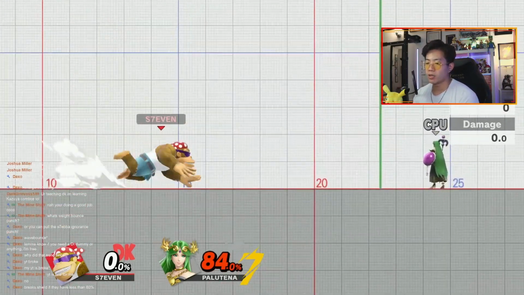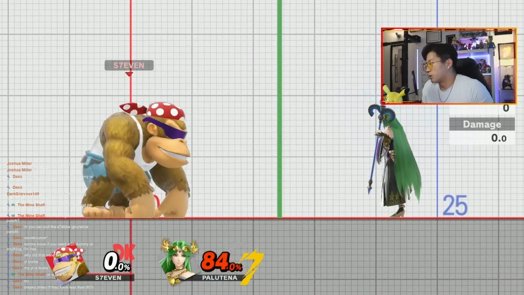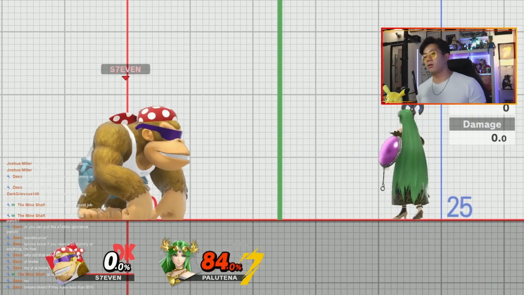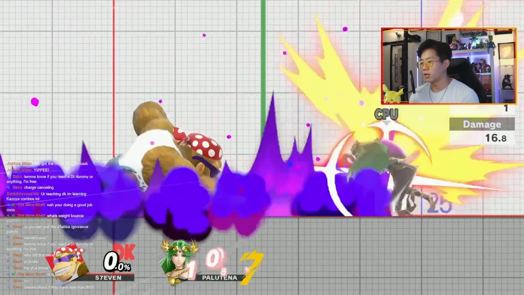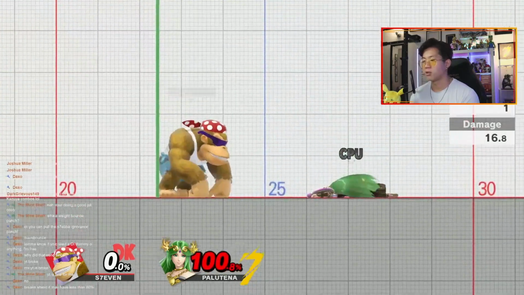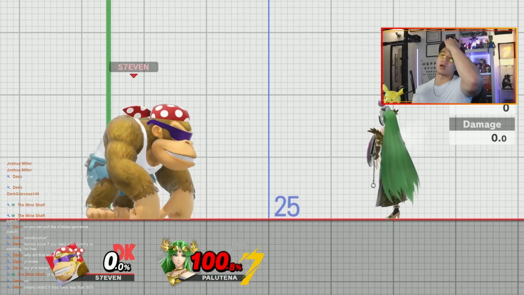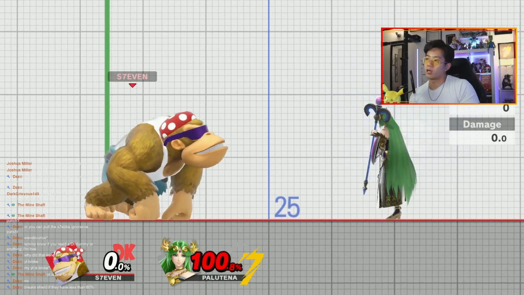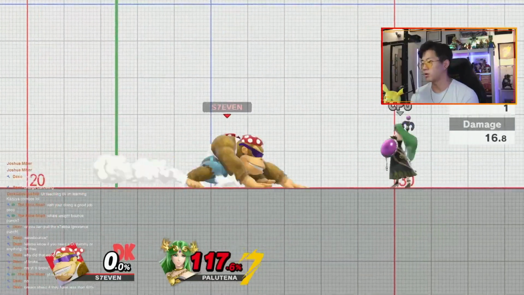Let's talk about down B. Down B, I think, is very underrated. I don't see a lot of people using it, and if they do, they use it poorly. The thing is, the range is quite good. Look at that range. Of course, they do have to be grounded, so this applies more to people that shield a lot. It's a great option against people that shield a lot. So it's quite a large range.